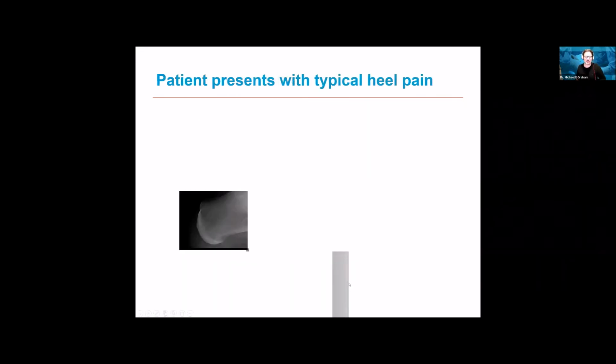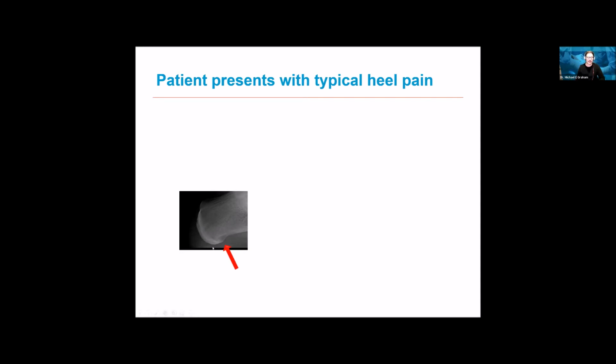All right, let's shift gears now to the back of the heel and talk about somebody that has heel pain. Plantar fasciitis is a very common condition. It affects millions of people. There's so many different treatments for this. And again, what I want to talk about is not some rare case of heel pain, but just the run of the mill. They get out of bed in the morning, they have pain in their heel. And so the first thing you're going to do is take your x-ray. Why? To make sure that they don't have a fracture of their heel. They don't have any bone tumors or anything crazy like that.